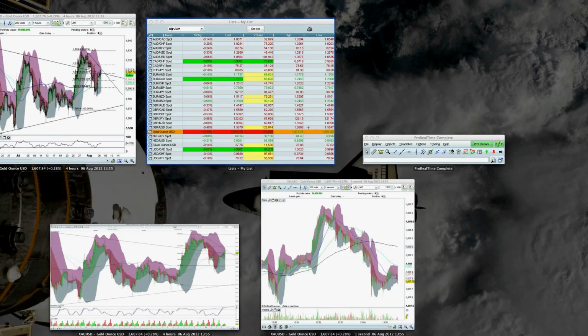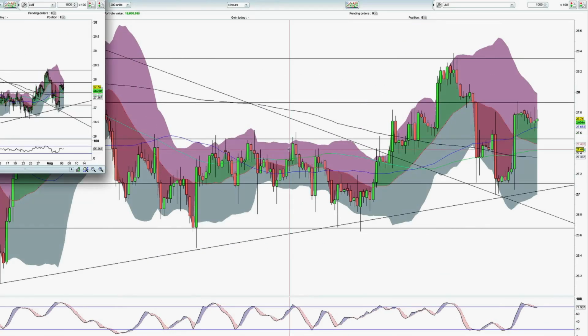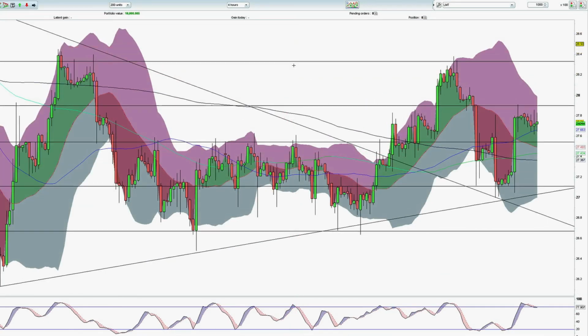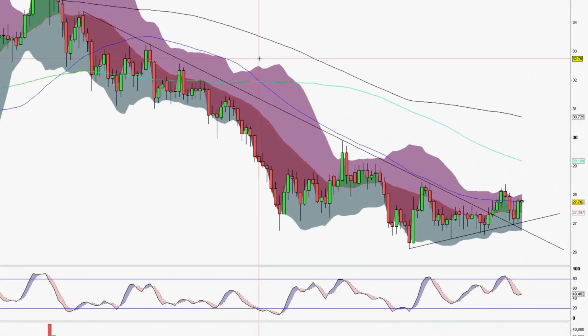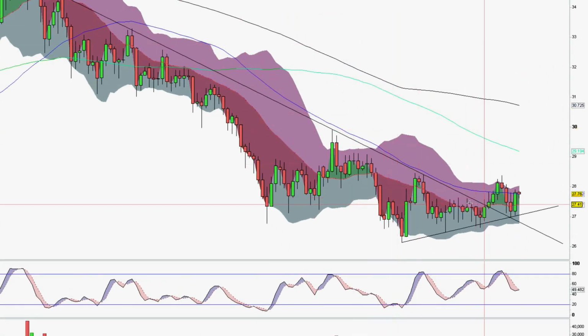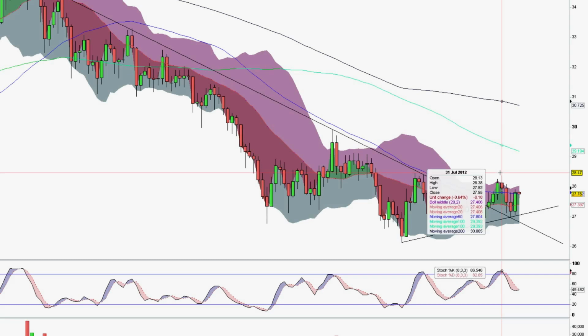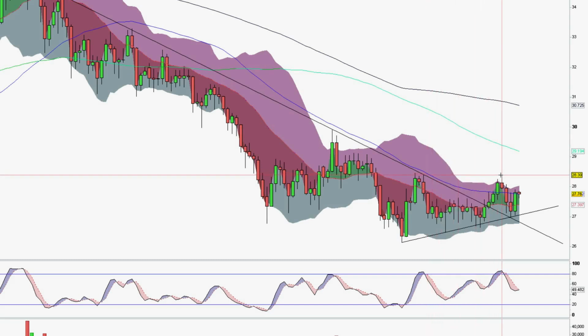Okay, let's look at the silver chart. Silver has actually broken out of its triangle, unlike gold, which is still trying to fight above it. But silver broke out of its triangle and was not able to test a new high at around 2750. It actually came up to 2840 before it came back down to 27 even. This is when Mario Draghi began to speak last week, and Bernanke.